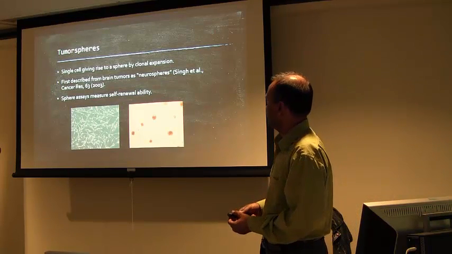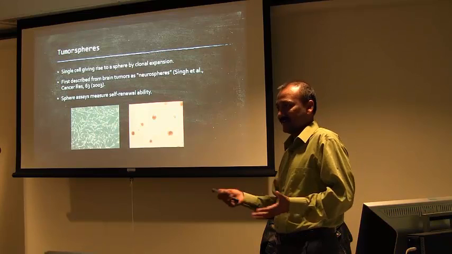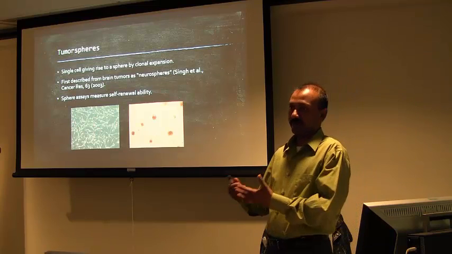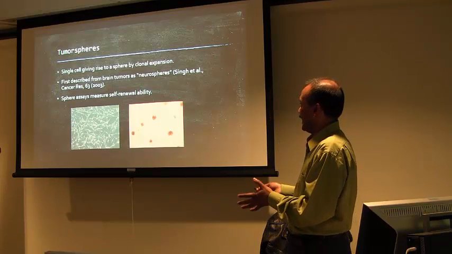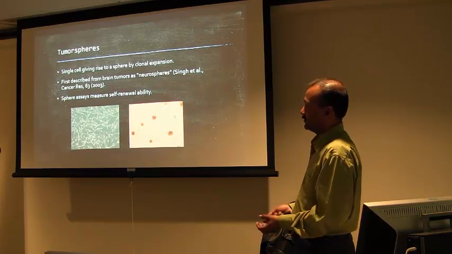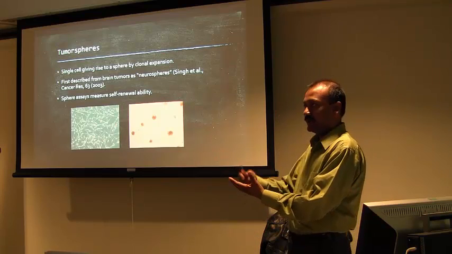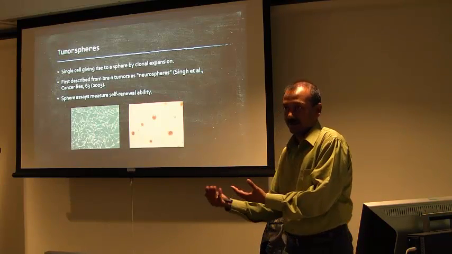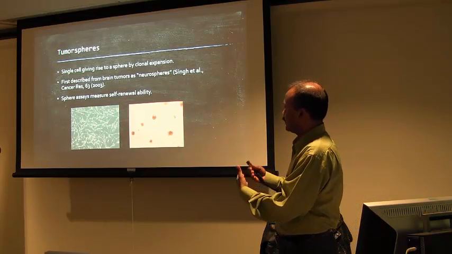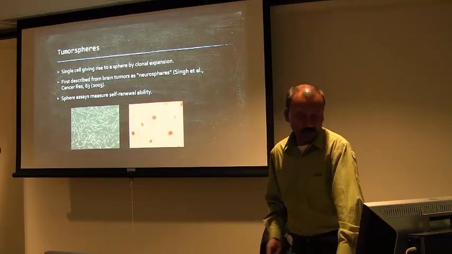So there is a debate, with some people on the other side of the spectrum saying, where is the cancer stem cell? Is there any cell like a cancer stem cell? There are markers, and there are conflicting opinions about the markers, but the only reliable assay that everybody agrees on is self-renewal, and that can be assayed in this format, where you seed the cells and they give rise to other cells clonally. So they have the ability to self-renew and give rise to differentiated cells as well in the tumor. So this is also known as a tumor heterogeneity assay for a particular tumor lesion or tumor biopsy.